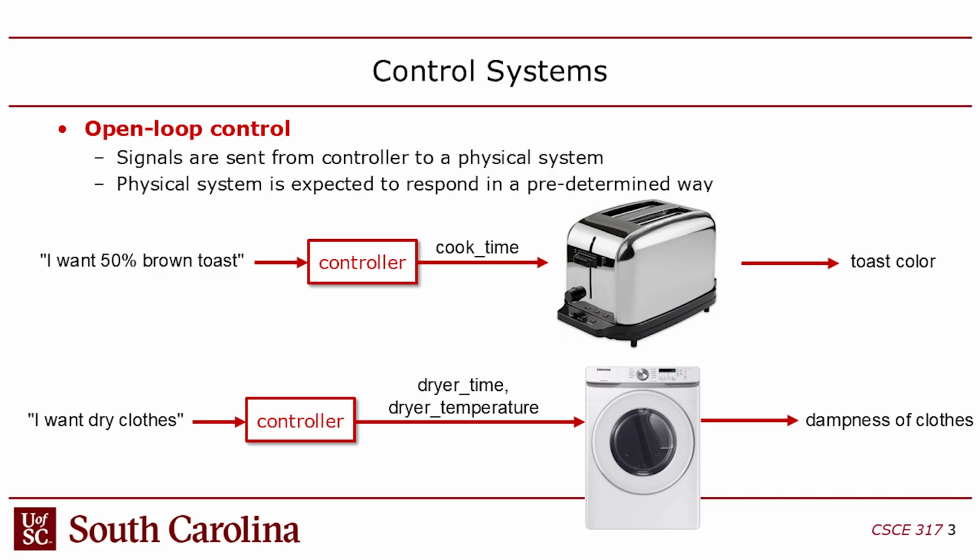Okay, all right, good. So last lecture I was talking about control systems. This was last Thursday. I talked about open loop control systems where you have some kind of top level input. You have a controller. The controller is sending inputs into the plant, which is the thing you're trying to control. And then the plant has some state. So in the case of toasters and dryers, I mentioned that they generally use an open loop control where the user inputs the color of the toast they want or the dryness of their clothes, but the controller is just trying to do the best it can to make the plant do what the user wants it to do.